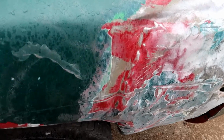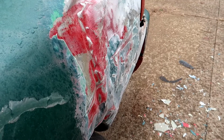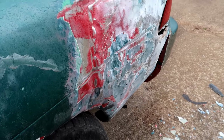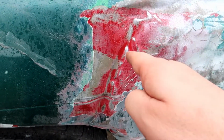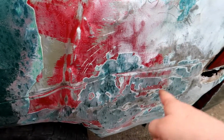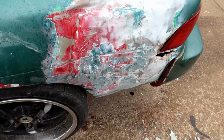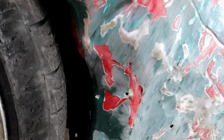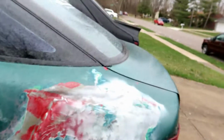Well, here we are, back at the car. I think I've done about everything that I can, really, within my ability, other than maybe if I got one of those rivet guns and tried to weld some rivets on there and pull this really bad wave out, try to pull some of this other stuff out, up in here. It was a pretty hard hit.